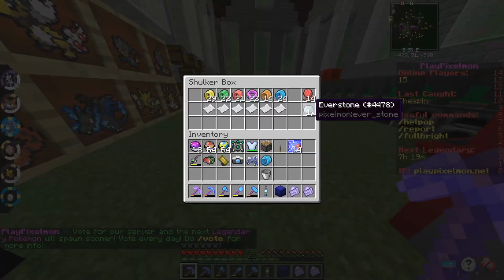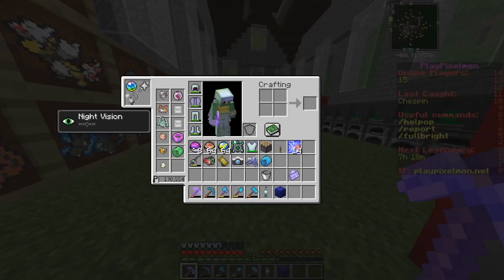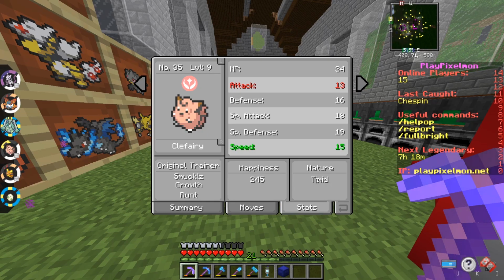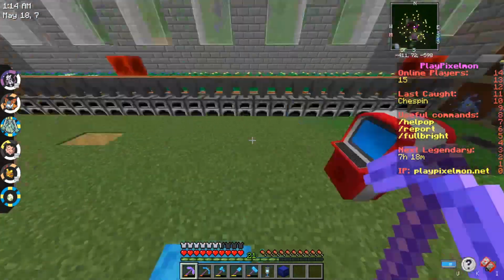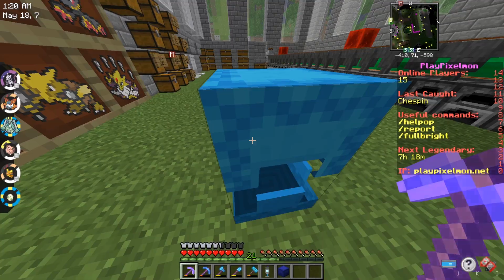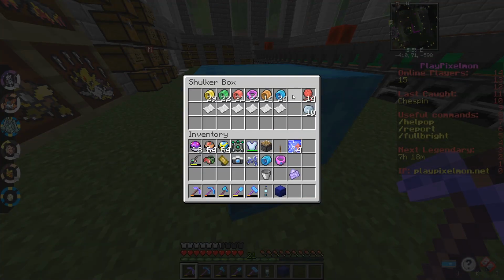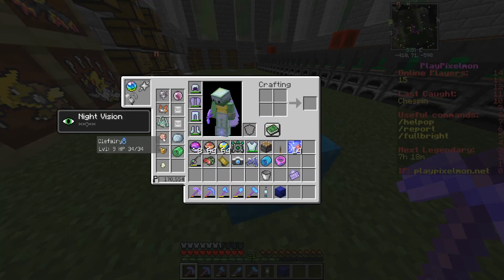The last item we have on the list is the Everstone. The Everstone is great because it'll pass down the nature of the Pokemon. For example, if you want a timid nature on whatever offspring it is, let's say, I think Togekiss likes a timid nature, if I'm not mistaken. If you're breeding a Togekiss with a Clefairy, then you want to put an Everstone on this Clefairy, and after you breed a bunch of good stats, you'll put a Destiny Knot on the Togekiss, and you'll put an Everstone on the Clefairy.